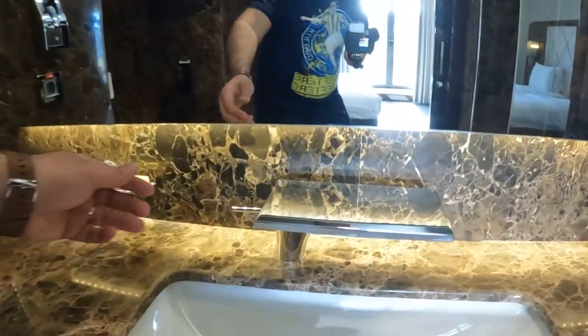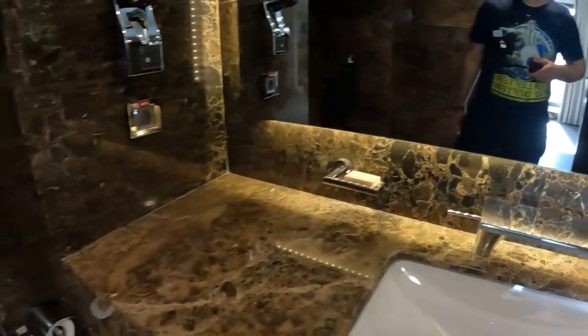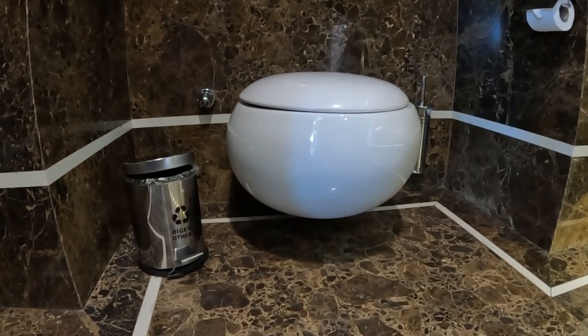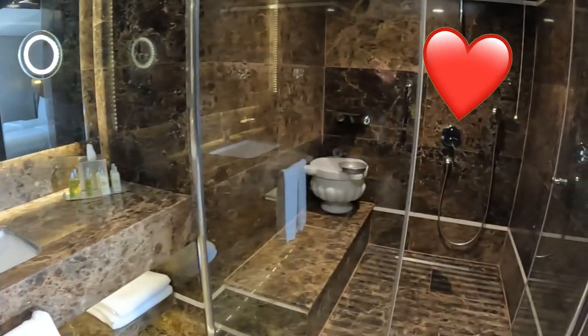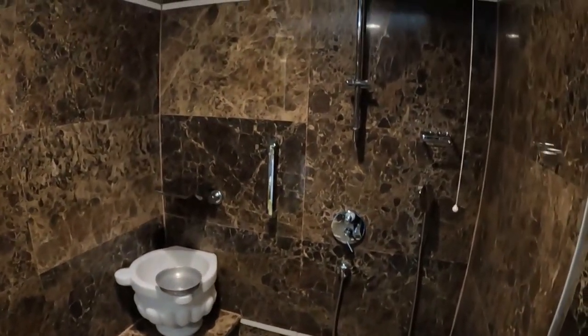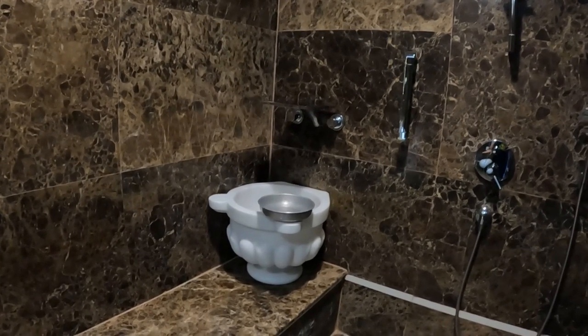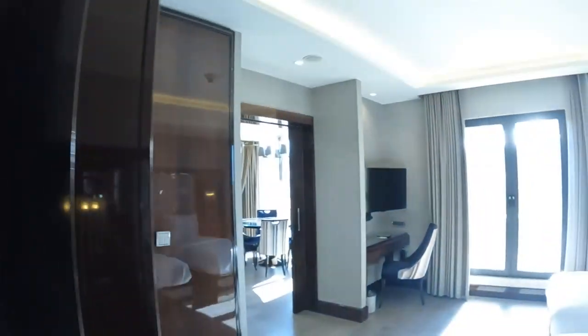This is pretty fancy right here. You got a round toilet. I've never seen that before either. This is first. You know, it's like an egg looking toilet. And my favorite of the entire thing in the shower is not only you have a stand-up shower right here, you also have a Turkish bath set up where the seating area heats up and you can turn this into a Turkish shower. I am 6'1" and this is plenty of clearance. So pretty good clearance. All right, let's check out the other room.